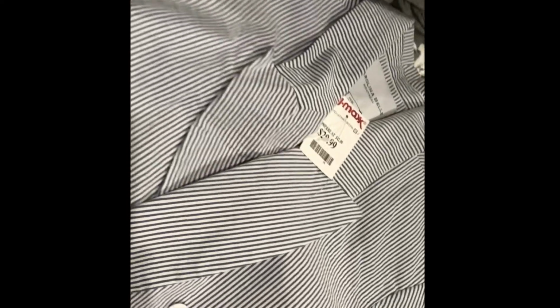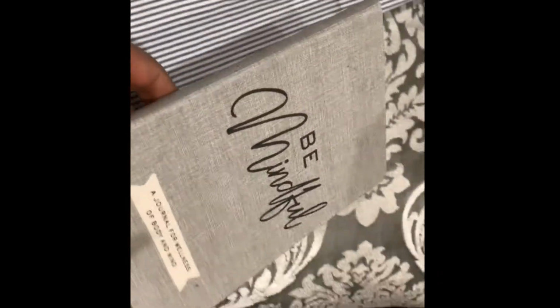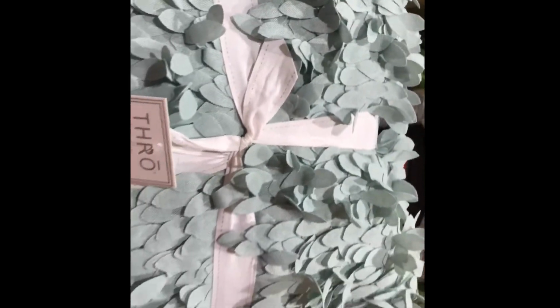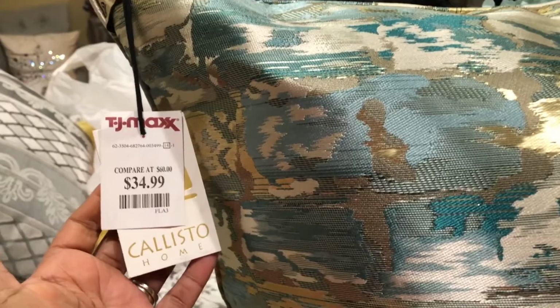I love this brown. From TJ Maxx, I picked up this seersucker double-breasted jacket. Seersucker is beautiful for spring and summer, and this is gonna look really cute with white linen pants. I even have a pair of seersucker slacks that would be nice to wear with this. I also got this Be Mindful journal. It's a journal for wellness of body and mind, and I'm gonna be using that. I picked up some throw pillows, and they are by the brand Thro. I'm thinking about incorporating this color into my bedroom, and so I got this big pillow here from TJ Maxx.